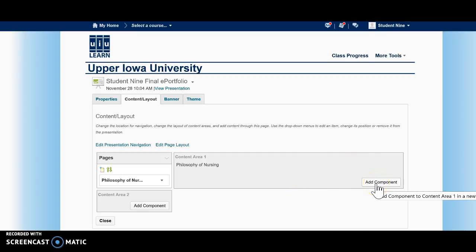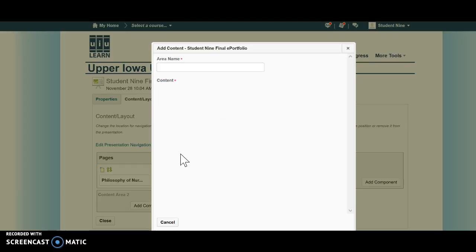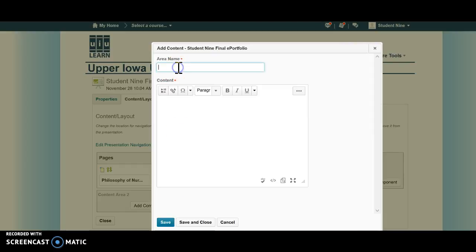Another way that might be nicer looking is go to Add Component and click on Text Area. Now what this does is this brings up a text area. So we're going to call this Philosophy of Nursing.